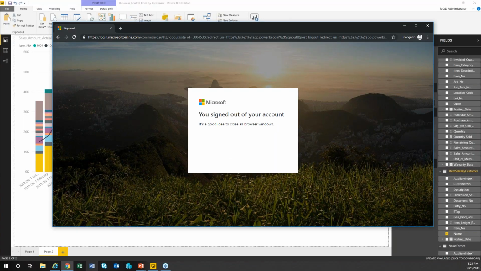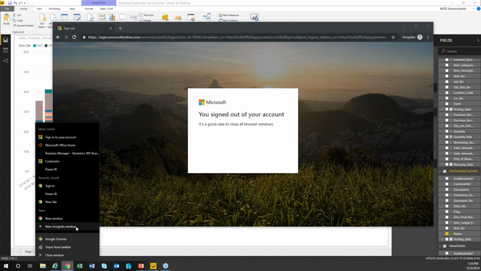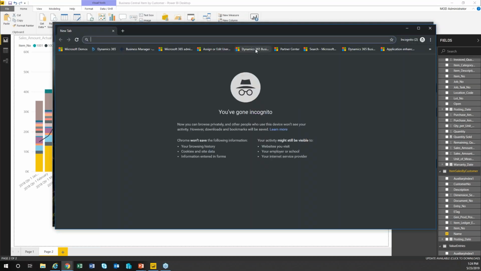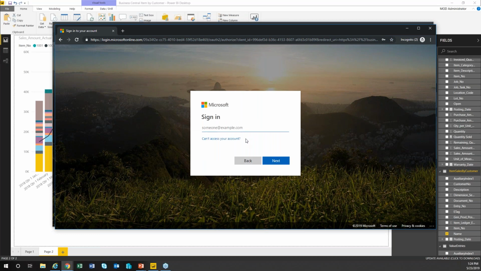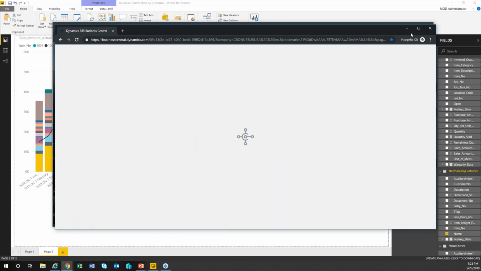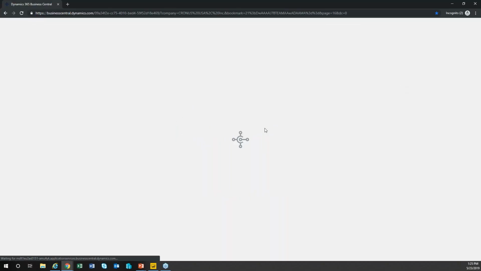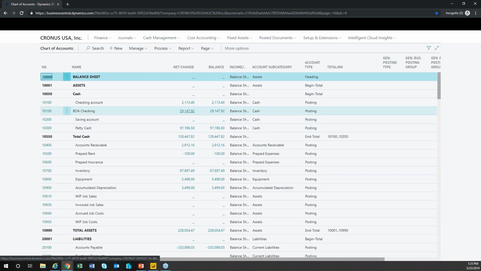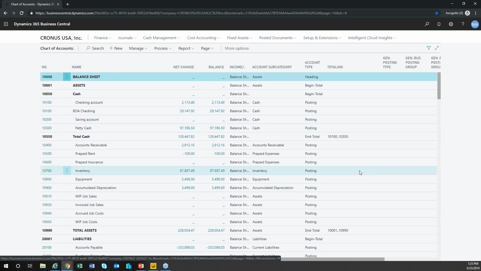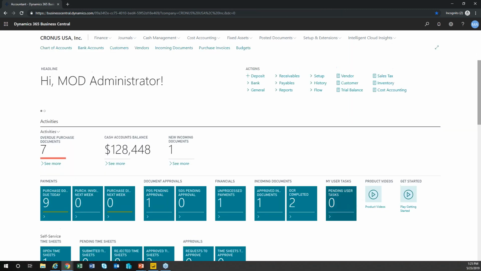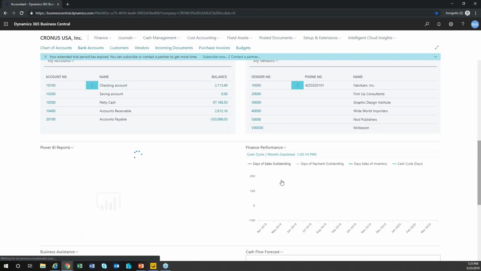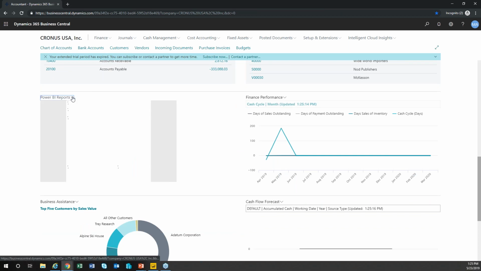Let's just go ahead and open up a new window here. Now I'm going to go and enable my report just like I did when I initiated the content pack. So I'm going to come to my Power BI.